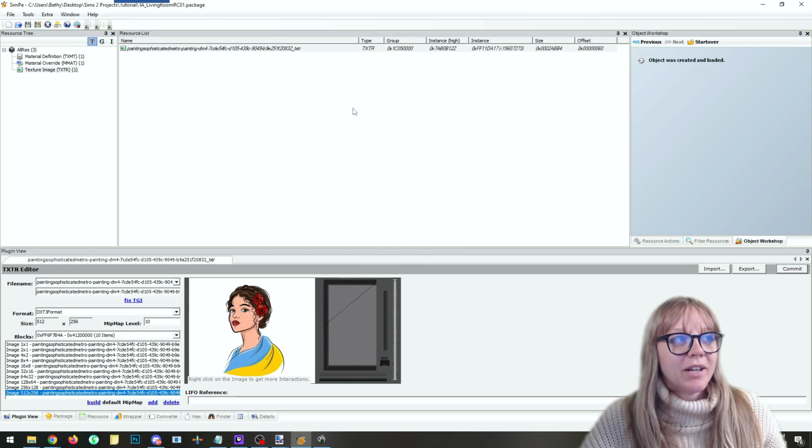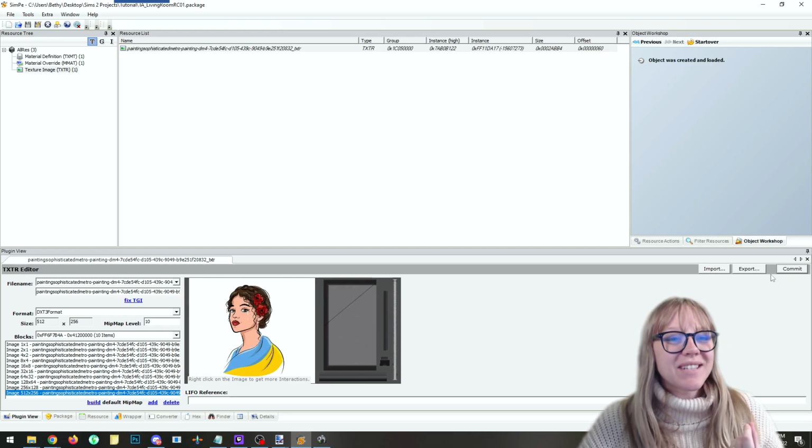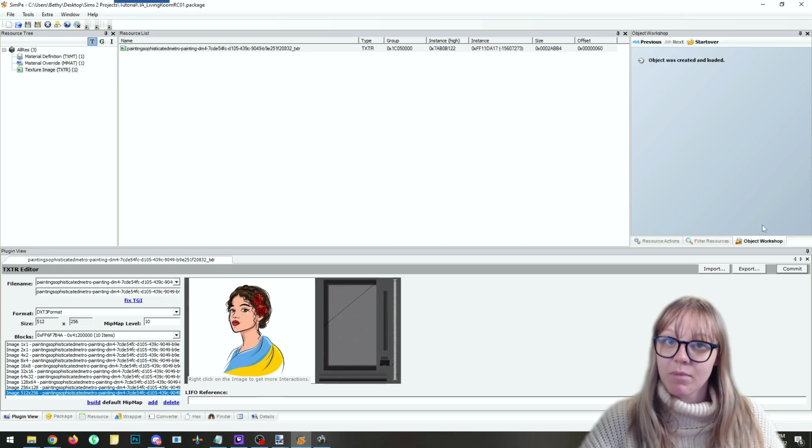Again, I'm afraid, honestly, I'm a bit of a noob. I don't know what that does. I don't know why you need to have it as none versus smooth or sharpen or whatever. That's just how I've learnt to do recolors, so that's what I do. Then after you've done that, you want to hit this commit button over here, changes were committed, and hit save. Okay, done. We've just created a brand new recolor for this painting in the game.